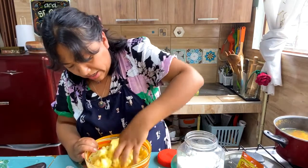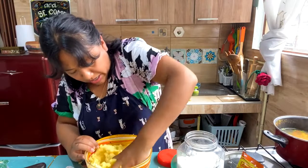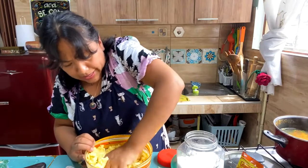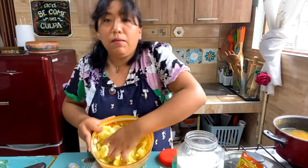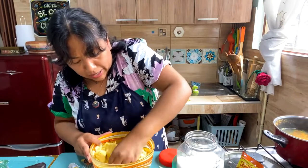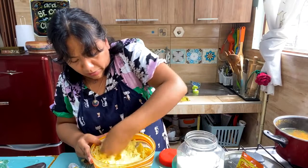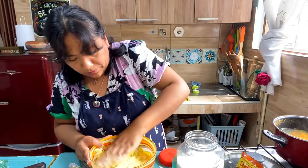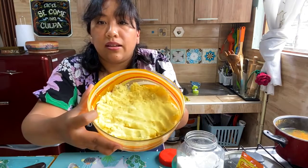Once again, mix, mix, mix, and we're going to integrate everything. As you know, this dish is very versatile. We can make it only vegetarian if we wish. My choice today is to make it with tuna. We're going to have a tuna causa. Fish causa. Chicken is more popular, shredded chicken. Okay, so we're just going to reserve this. It is already integrated.